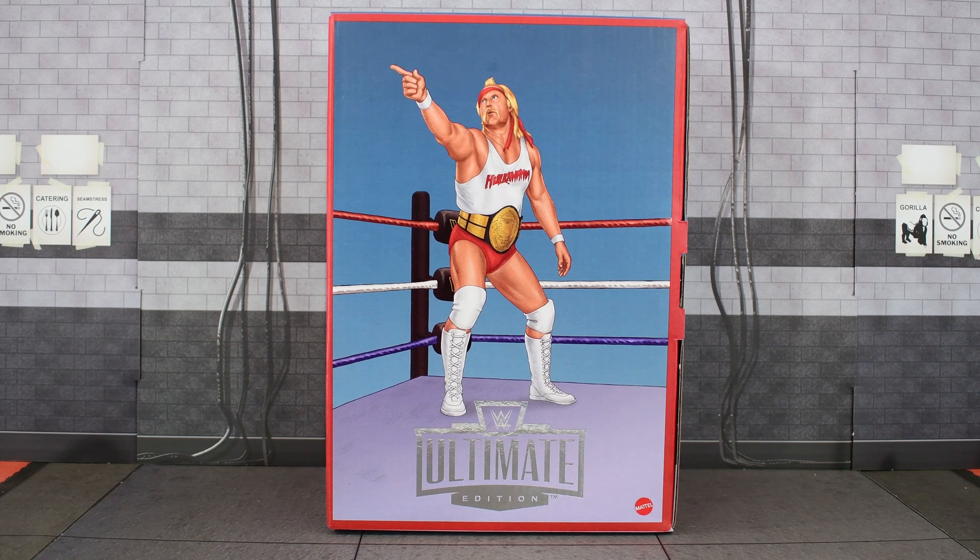Here is a 360 look at both figures out of the packaging. They feature some nice detail and come with a ton of accessories, including horned hands for Terry Funk, a gripping hand and fisted hand — the matching hands are already on the figure. Funk also comes with two additional head sculpts. This first one has his mouth slightly open with teeth shown. The paint is not that great — you can see some extra paint residue on the cheek, some white on the eyebrows, and a little bit off to the side on the eye, which is a little disappointing. Aside from that, it is sculpted well and I think it has a good likeness to Terry Funk from this time period. The hair looks really good and the paint on the facial hair looks good, but those extra specs are kind of annoying.